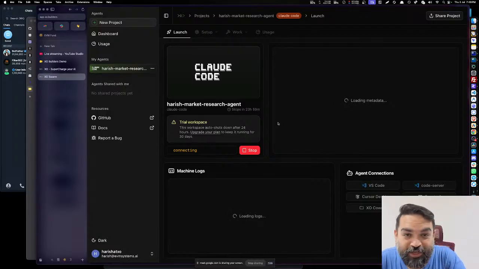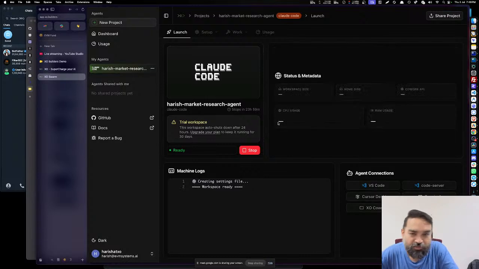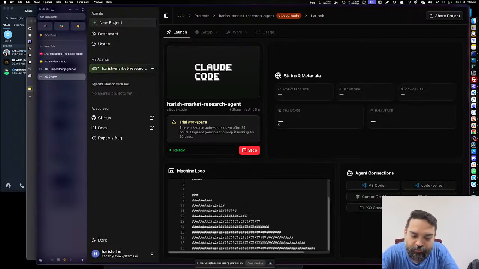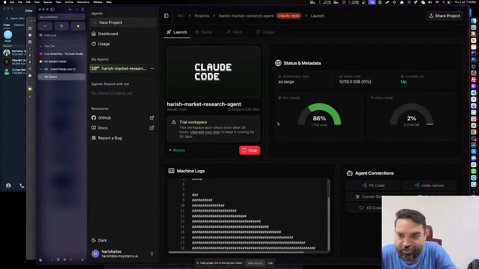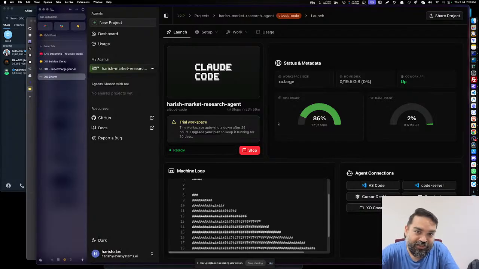If you are on a trial plan, these workspaces that you launch auto shut down after 24 hours, but you will have to upgrade if you want them to stay alive forever. Essentially, the whole point of launching these agents is you don't have to worry about power cuts or your Mac shutting down or closing your Mac and your agent will shut off. But these agents that you launch on XO are actually 24/7. You can leave them on and chat with them wherever you are, irrespective of you having access to your machine or not, even on Telegram once you link it.